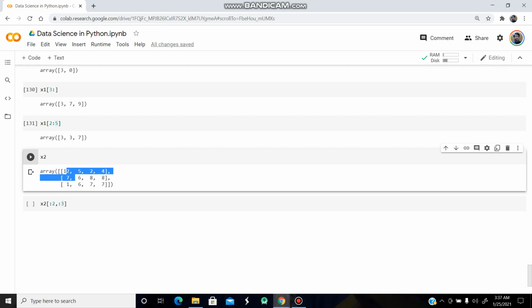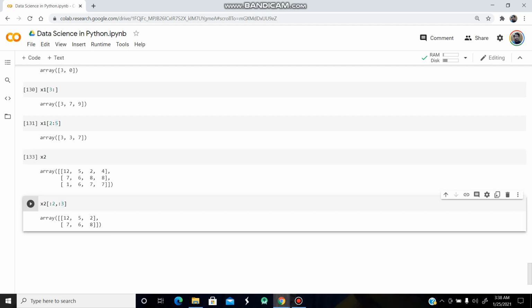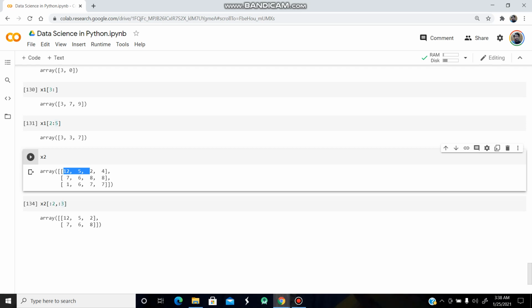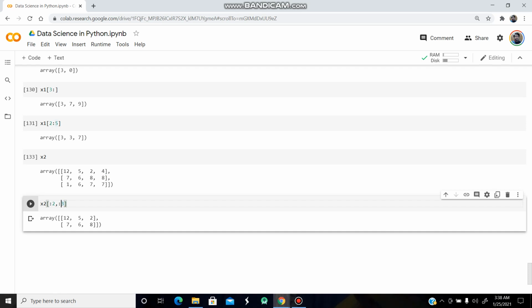So it should print this one. It was rows 0 and 1, and then the third column. So 12 5 2, 7 6 8, not the 4. I hope you understand what it has printed.